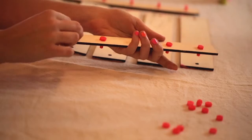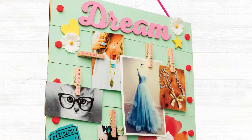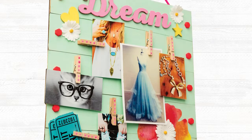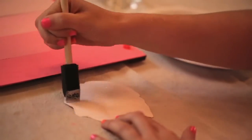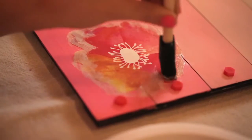After the boards are dry, assemble them using the nuts and bolts to fasten them to the two support boards. Then make your dream board all about you. Let's begin with some decoupage, using the images from the kit or a magazine. Just cut out an image, apply the decoupage glue to the back of the paintbrush, place on the board, and brush more glue on the top of the entire picture.